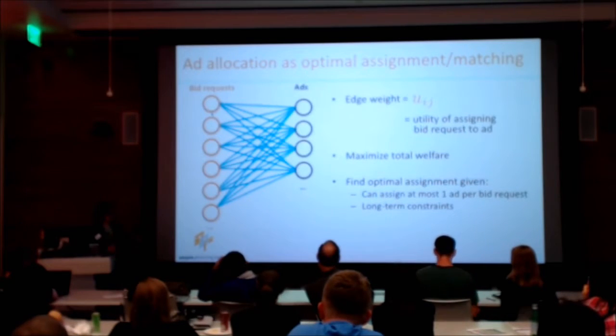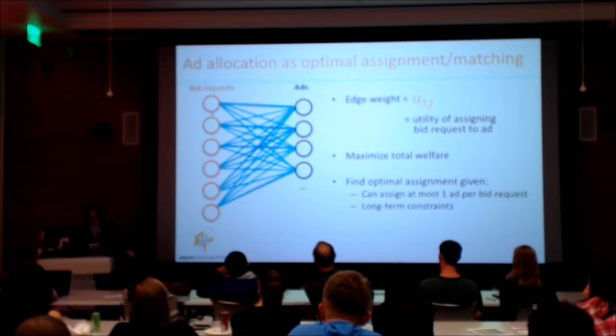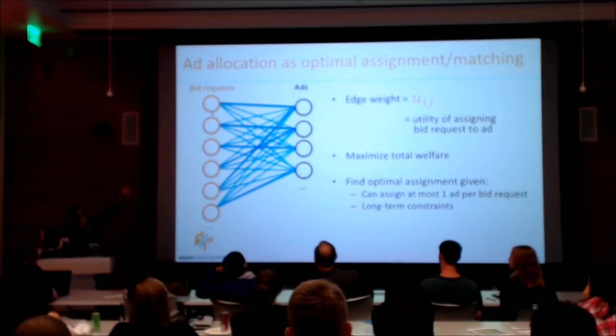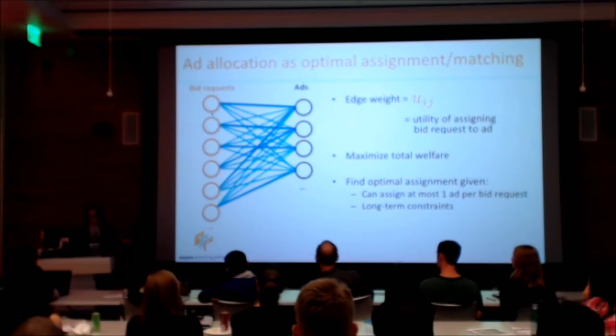So what we're going to do in the ad setting is try to match bid requests, opportunities to show ads, with ads. And imagine that on the left side there is an enormous number of these, billions per day. Not only that, but they come to us sequentially, so you don't get to see all of them in a nice little fashion. You have to make a decision on the fly. And we have to do this given knowledge of how much we gain from matching a particular ad to a bid request, the ij pair presentation. Subject to the constraint that I can only show one ad per bid request, and subject to these annoying long-term constraints, which are really going to make things hard for us.